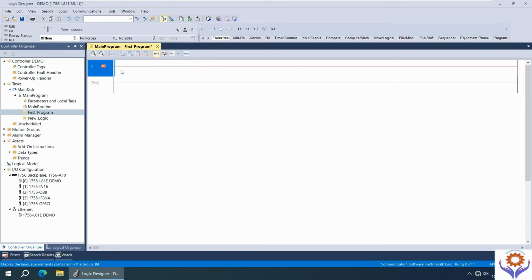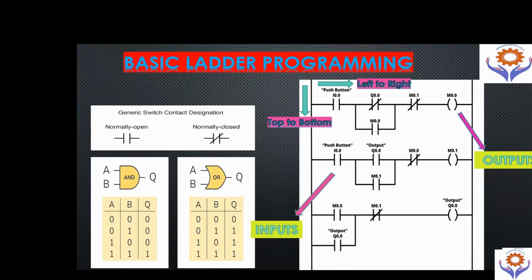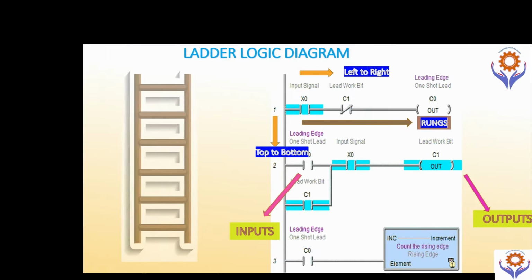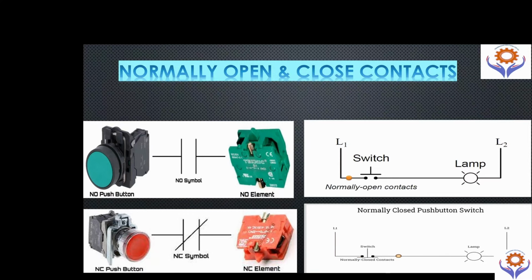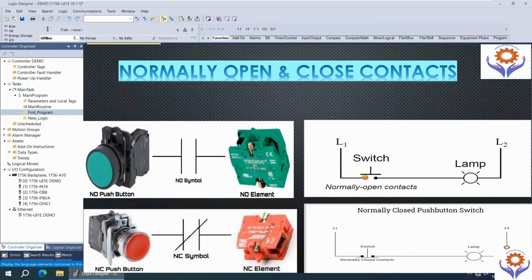As usual, the rung will start from the left side to the right side and from up to down. If you need to know more about the basic ladder program, follow the previous video so you can get a better idea about the basic concepts, about the NO, NC and OR concepts. This will take only 5 minutes to understand.